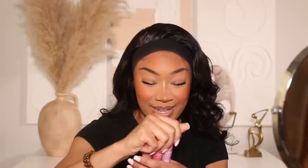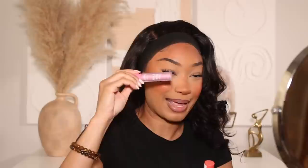I definitely want to try some gloss because I picked up some glosses. I have like 3 new lip glosses, so I kind of want to try at least one of them. These are the This Is Milky glosses. I've definitely used these glosses before and they're super cute. I just kind of wanted to try some other colors. I'm gonna use this light pink one first, and then if I want more color, then I'll just add the peachy one on top.